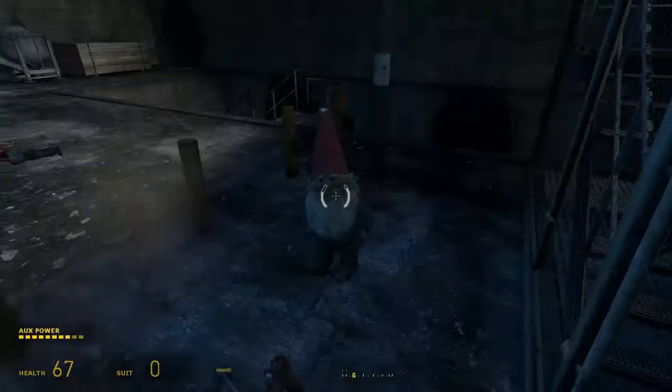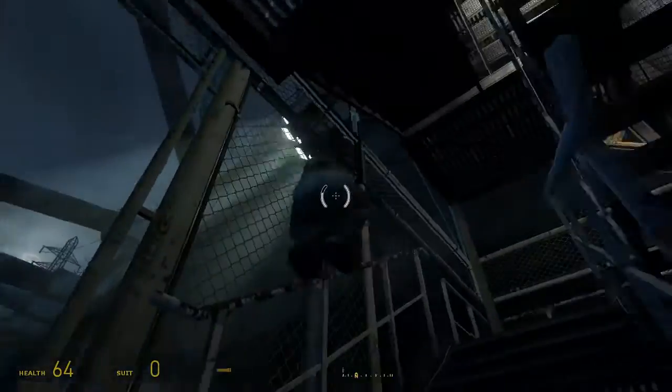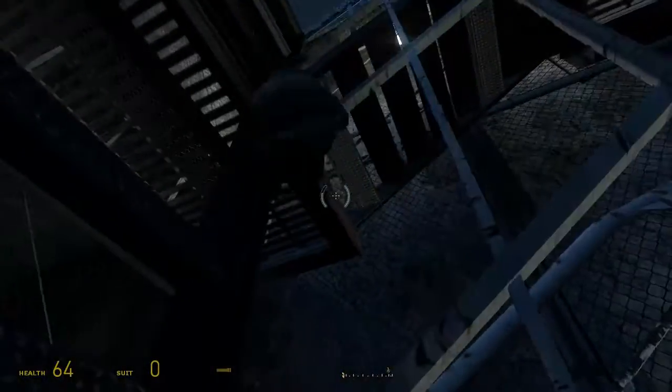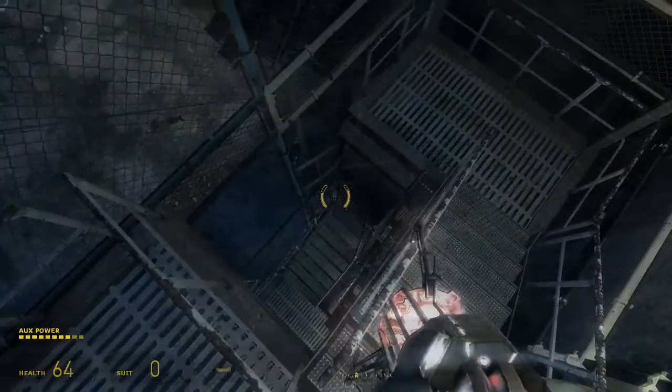Once the door's open, remember to grab the gnome and head up the stairs. Don't get caught in the door like I did. This moment can be a bit difficult, but just slide the gnome through, drop him down, and then jump in yourself.